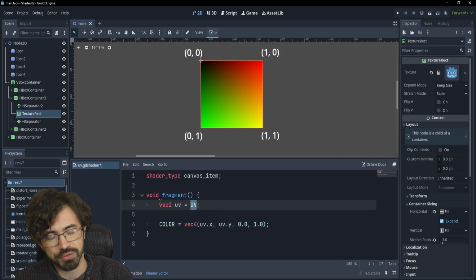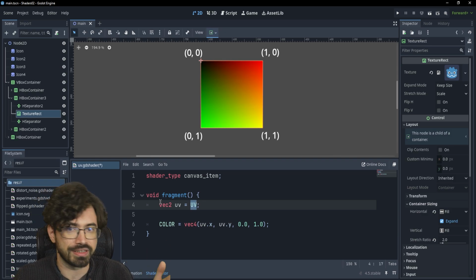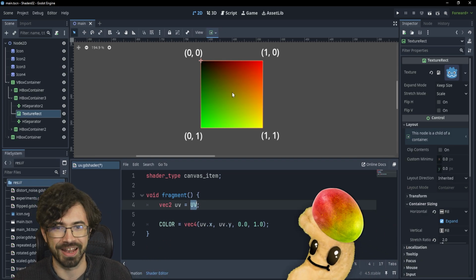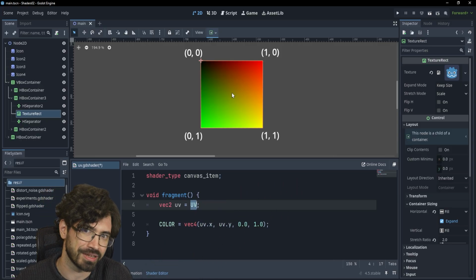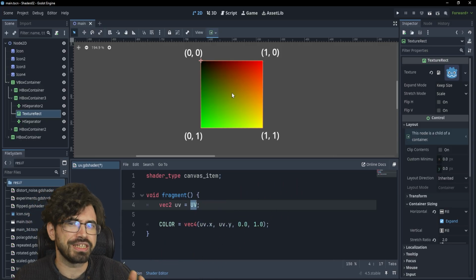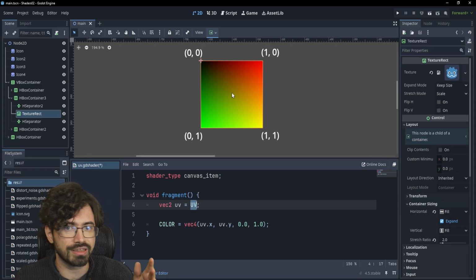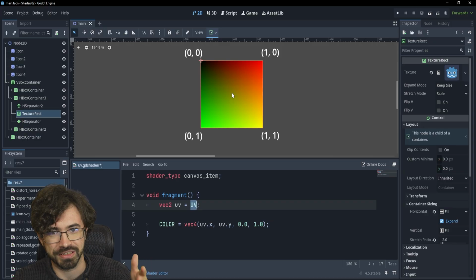But you might have noticed that I've been talking about these UVs as coordinates, however, I present you here with this mango-like texture, so what is this all about? Well, in shaders, you cannot print things in the console just like you would in a normal program, so what we have to do is to interpret our data in the image generated by the shader.